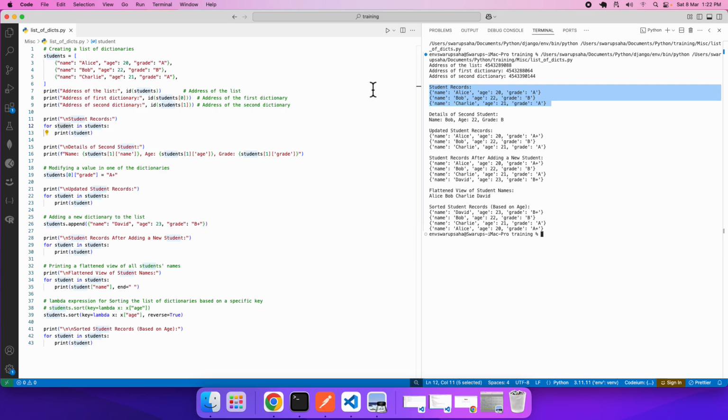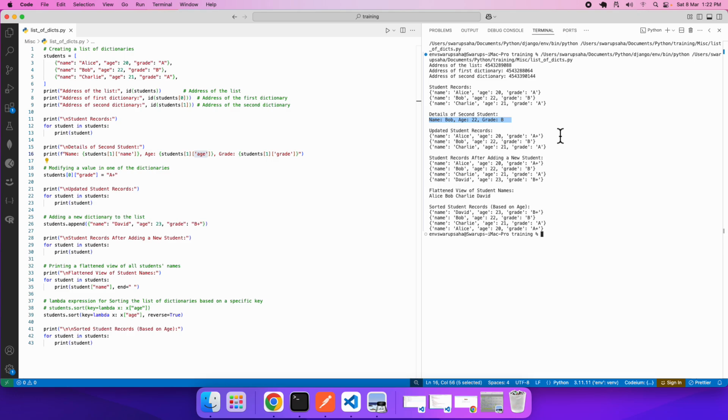But suppose if you want to access one of the specific dictionary present inside the list, how would you do that? Very simple. You first target the index, which particular dictionary you want, your particular dictionary index you target, and then you go with the respective keys. Like I am targeting index number 1, so this particular index, right, it is index number 1. So now index number 1 is the entire dictionary, and from there I am specifying the individual keys.